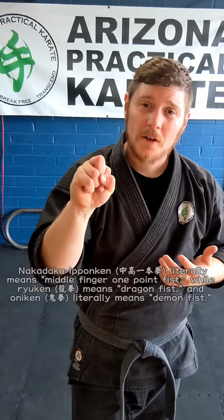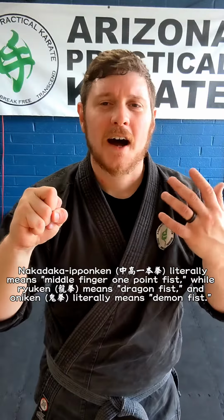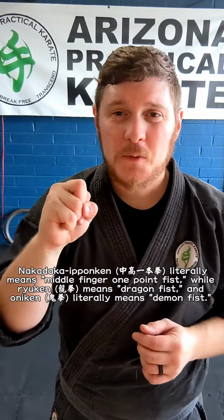Now, the other one we're going to look at is Nakadake Ipponken, Ryuken, Oniken, depends on the system what they call it. This one, people often try to use straight, but it works better in a circular motion because really you can't put a lot of support beneath it for straight strikes, but it is supported along the back of the finger. So it works well to dig in circular strikes up under the jaw or into the body, while this one works quite well for being a little more.